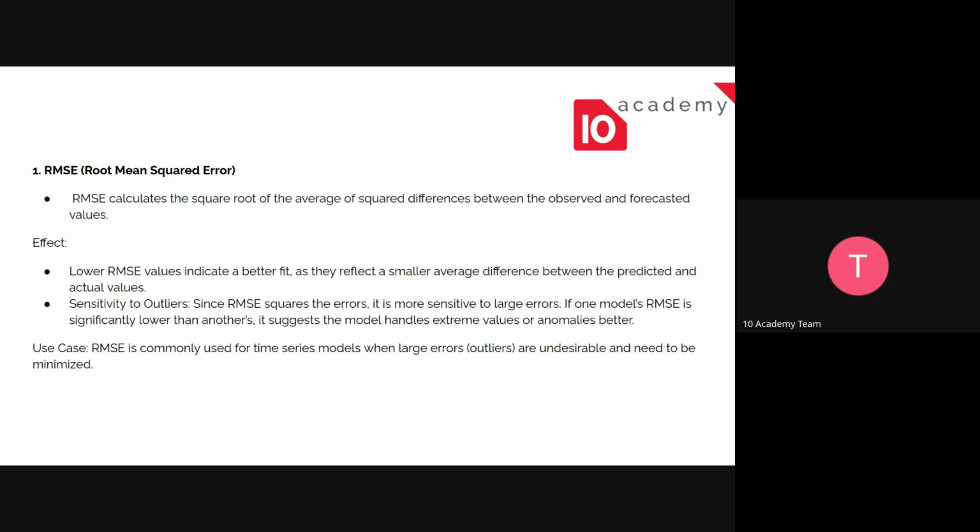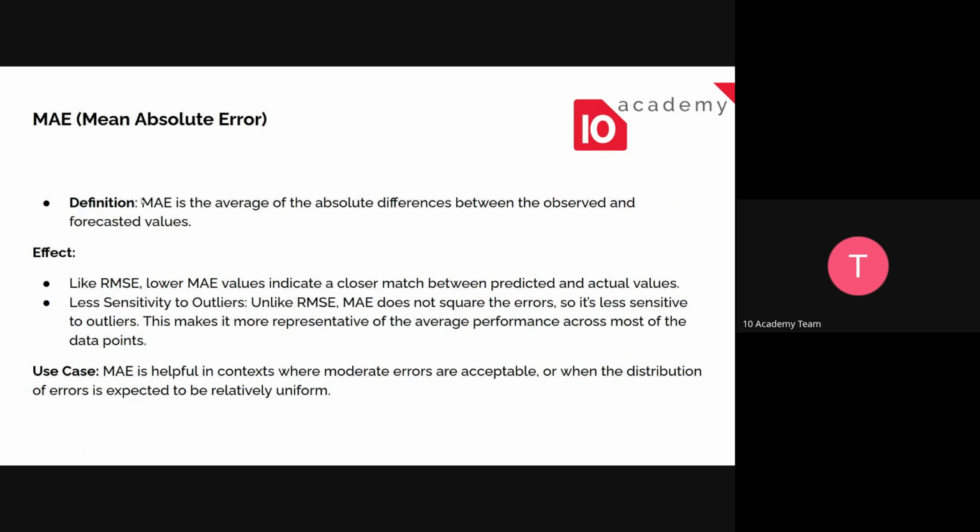So if there are large errors ኢረሩ እየበዛ ይመጣል or ኢረሩ ትልቅ እየሆነ ይመጣል ማለት ነው። and the mean absolute error ሲሆን ደግሞ which is ቀደም ያለው ኮንሰፕት ልክ እንደ RMSE ሁላ lower value የተሻለ ፐርፎርማንስ ያሳያሉ, less sensitivity to outliers which means አንዳንድ outliers እንደ error count ያደርጋቸውም so if we're going to allow some type of error ወይ ደግሞ if it is okay to have a small outlier so it is going to be okay to judge the model based on the MAE value ማለት ነው. So this makes it more representative of the average performance across most of the data points.